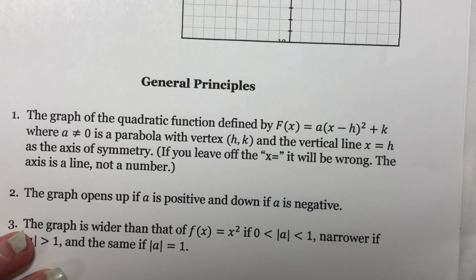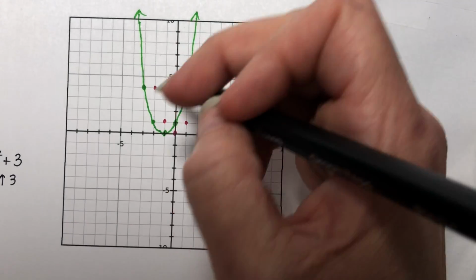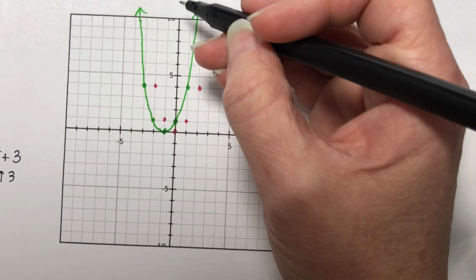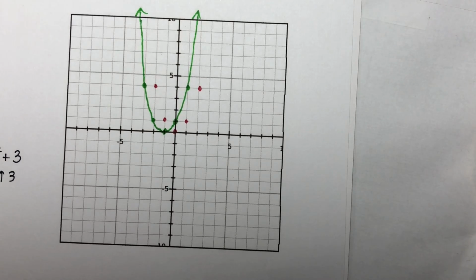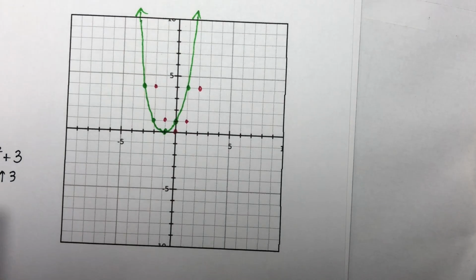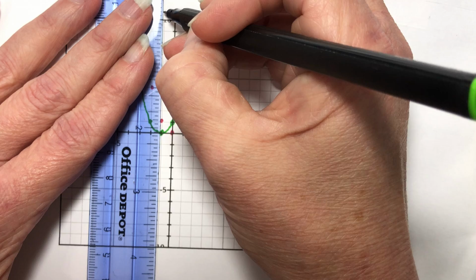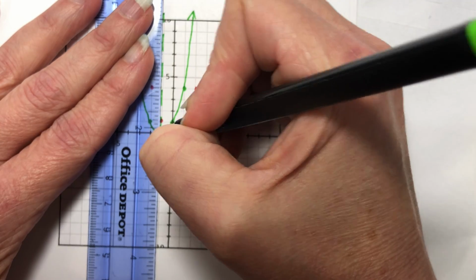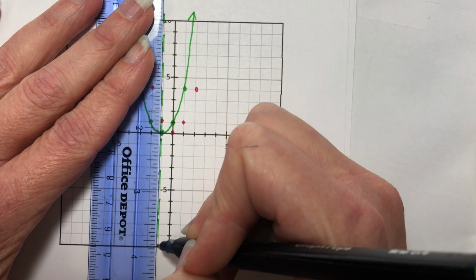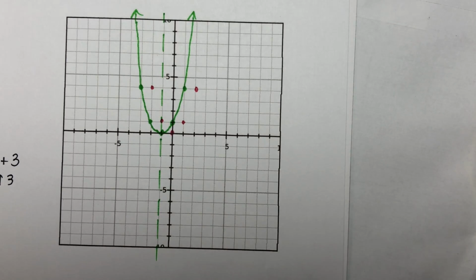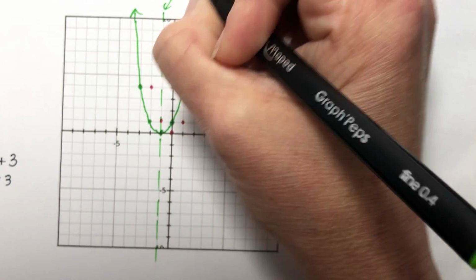Now what we mean by the axis of symmetry, I pointed out that on our original graph, the y-axis was where we were symmetrical. Well, every parabola is also symmetrical, and it's going to be symmetrical about the vertical line that goes through the vertex. So if you imagine me drawing this in right here, this is what we call the axis of symmetry.